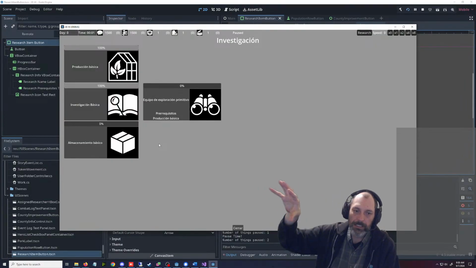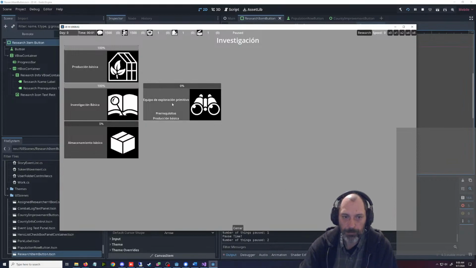So basically, if you had a list that says that primitive exploration equipment, it's actually primitive scouting equipment, Spanish again, is number 1, that's going to be confusing. So what we're going to want to do is set up a bunch of enums, because I want to have at least 100, like a ton of research. That's one of the goals in this whole thing, is just to have tons and tons of research.